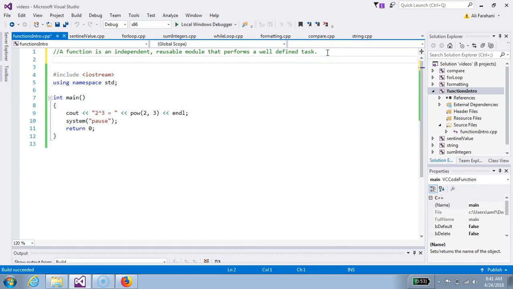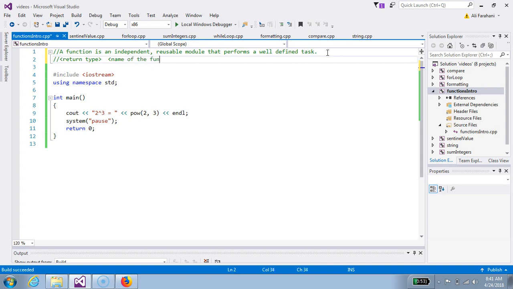In order to write our own function, we first need to look at the syntax of defining a function. The syntax or the header of a function is, first you start with the return type, followed by the name of the function, and then that is followed by a list of parameters in parentheses.